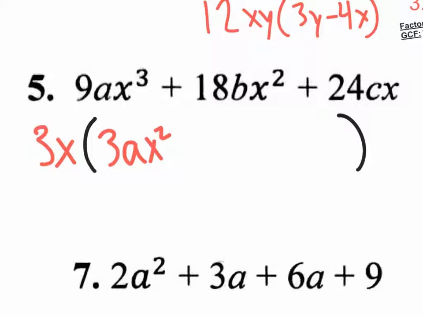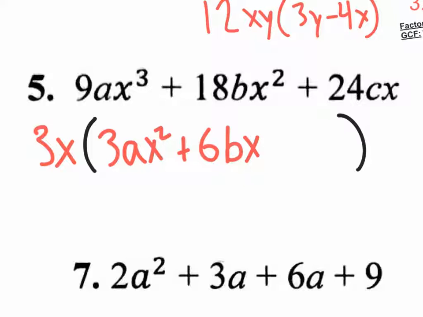Okay, the middle term is going to be what? 3x times what gets us a positive 18? Well, that's going to be a plus 6 because 3 times 6 is 18. And notice that the middle term on the original has a b in it. And we also have an x squared. Now we already have an x out here, so this middle value in the parentheses is just going to be one more x, because x times x will give you the x squared that you have up there.